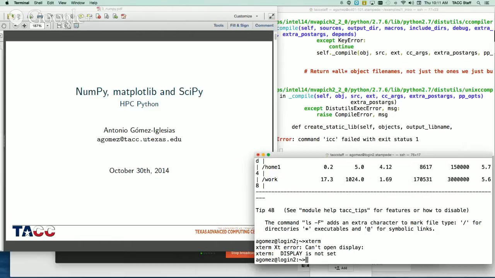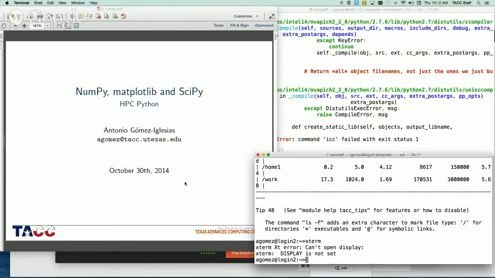Okay, we are going to run into some problems on my side, not on your side, for this part of the tutorial. We are going to be plotting, and this is not my machine, so we are not forwarding X here, so I'm not going to be able to show you the plots. But if everything is correct on your machines, you should be able to see some plots and some stuff. Okay.